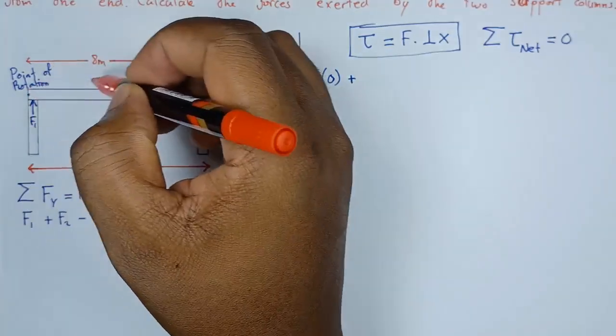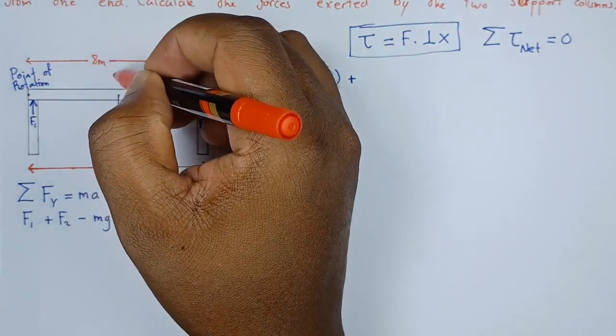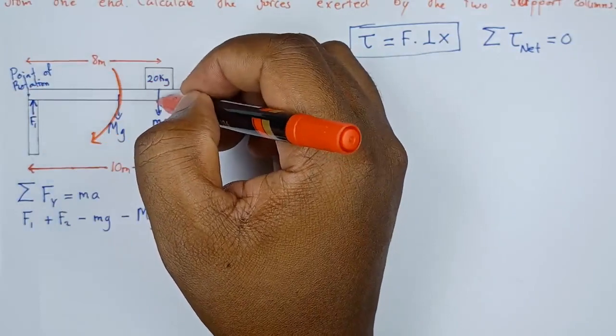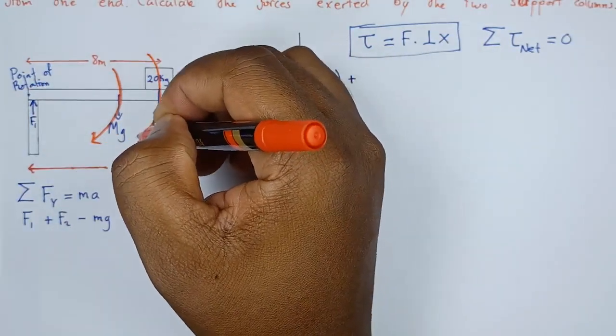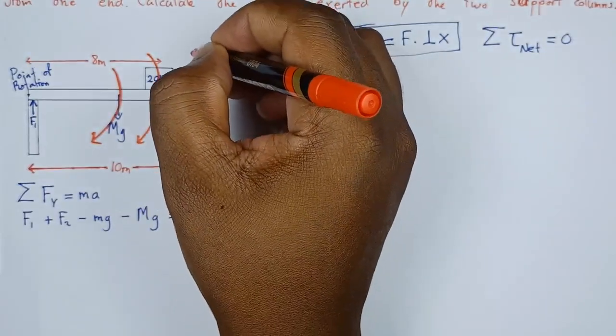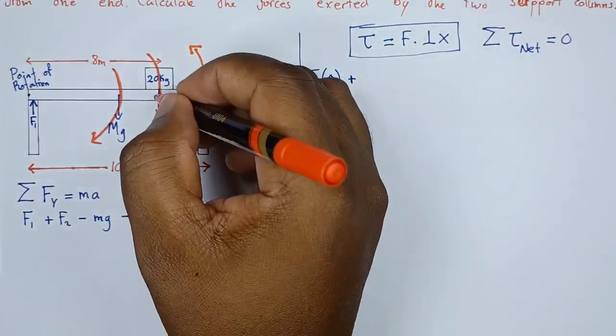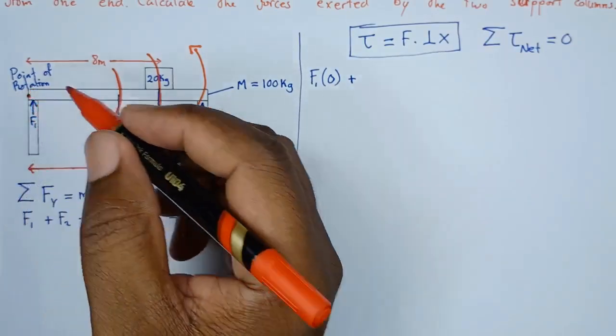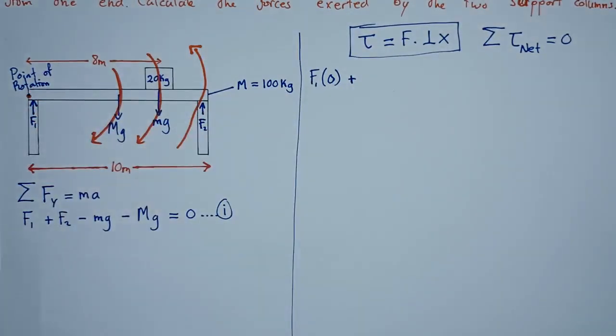Since this is our point of rotation, at this point we're going to have a clockwise torque. Same thing at this point, clockwise torque. But at this point, we're going to have anti-clockwise torque because of the direction of the force. Here, the force is pointing down, so clockwise, because remember, this is where it's rotating about. If that's the case, then we know that clockwise torque is negative and anti-clockwise torque is positive.